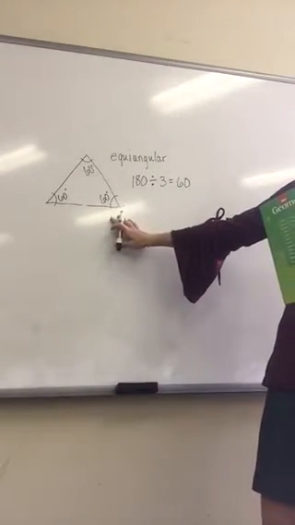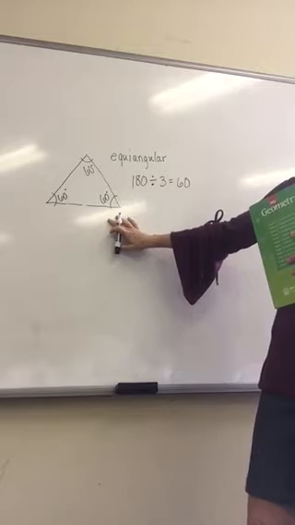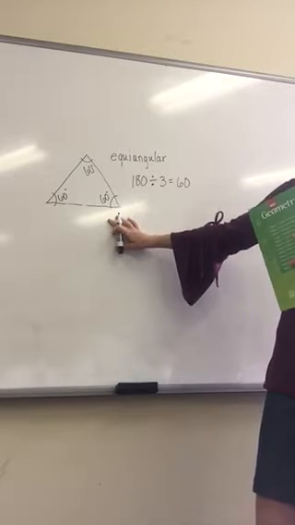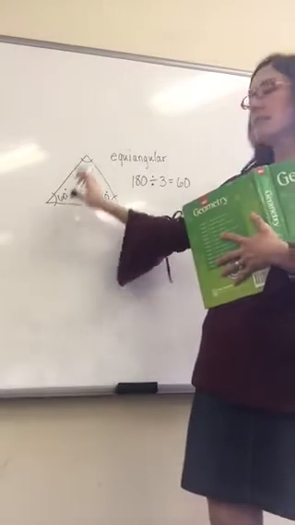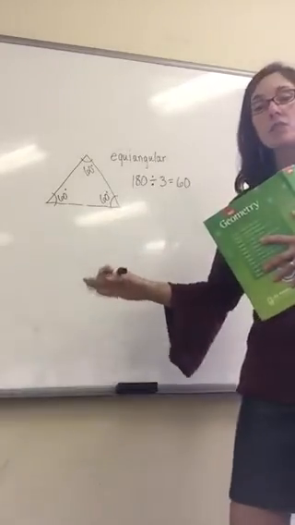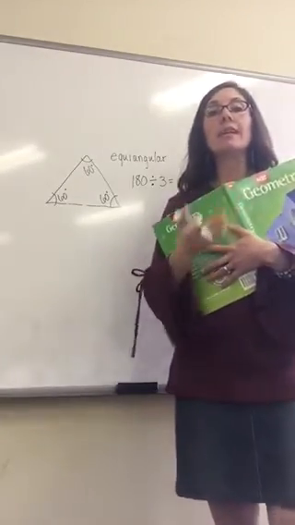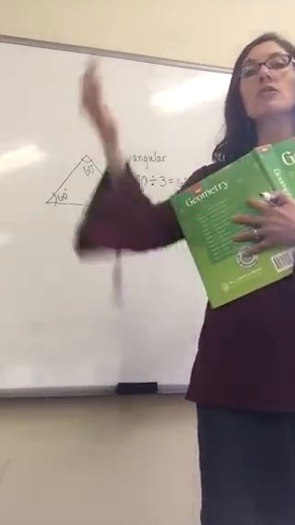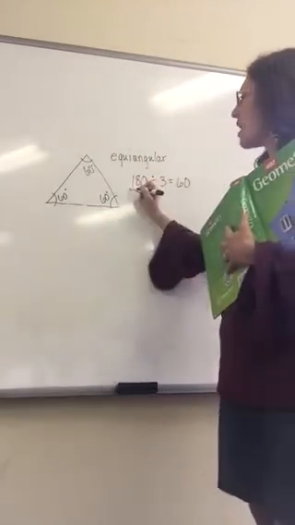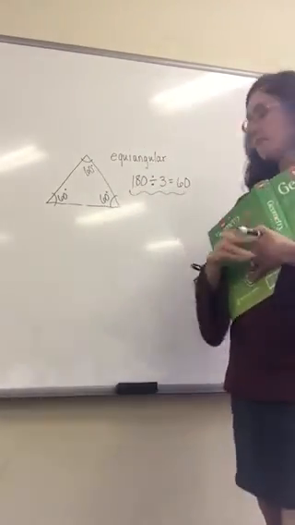Let's go over that one more time. Equiangular triangles means all their angles are equal, therefore they're all going to be 60 degrees all the time if the triangle is equiangular. So again, that's something that you need to be able to just have as a thought process and not have to do the math on over and over, okay?